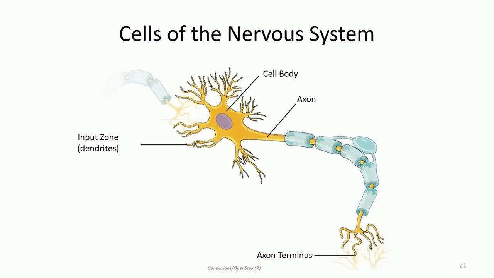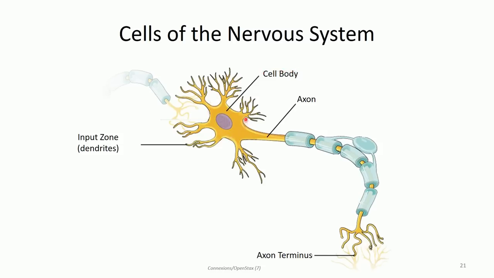Next, we're going to take a look at a typical neuron cell. We don't want to spend too much time on this as the focus of the class is gross anatomy, but in order to understand the macroscopic organization of the spinal cord and peripheral nerves, an overview of the nerve cell is necessary. As we'll see in the next slide, there are a few different classifications of neurons with very different morphologies. That being said, there are three characteristics that all of these cells share.